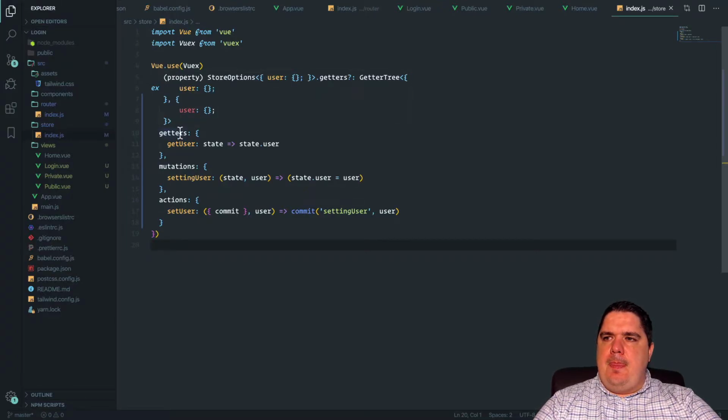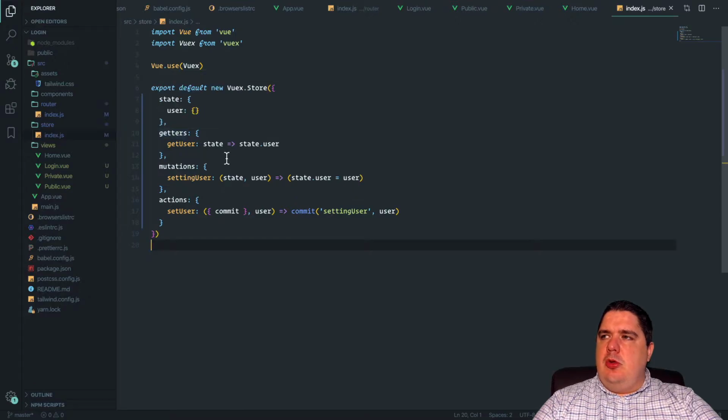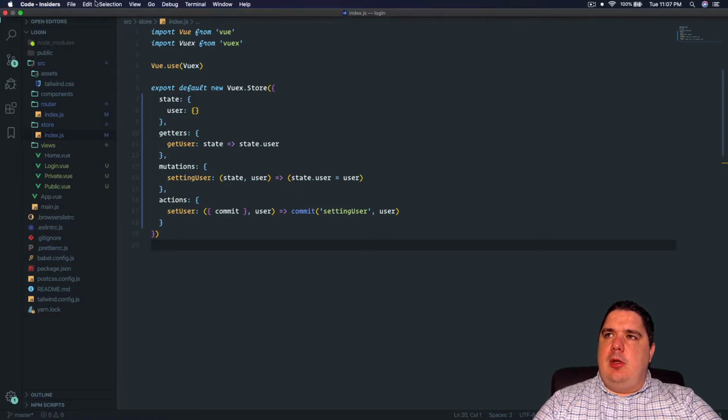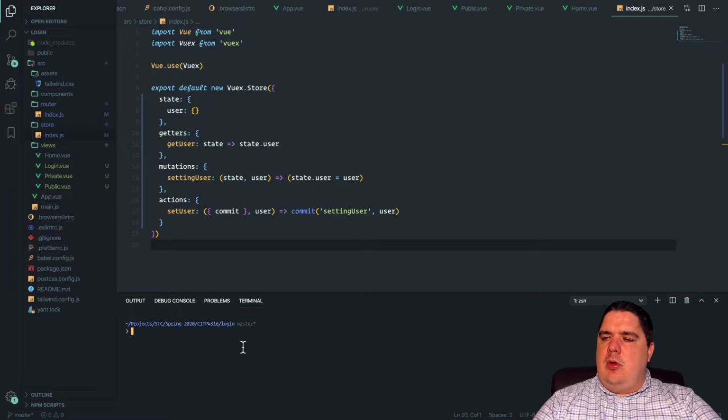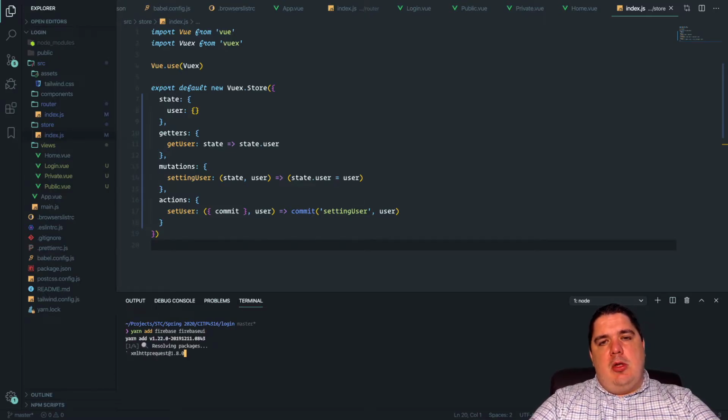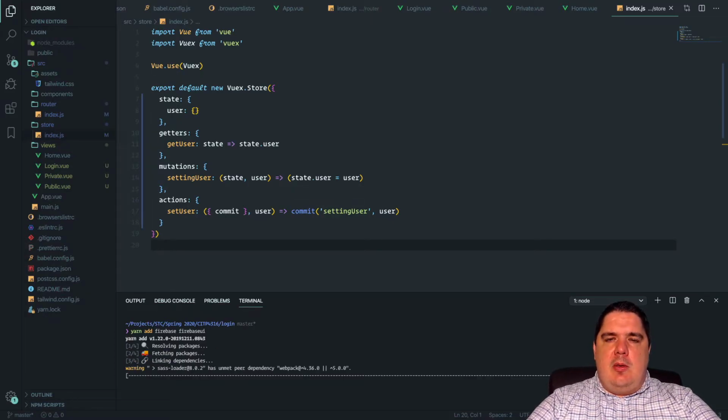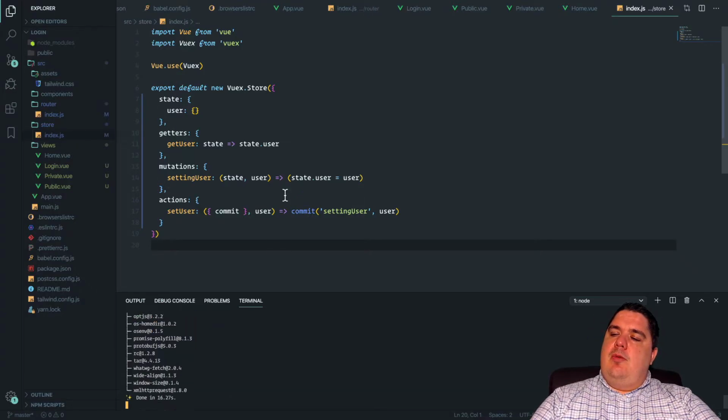let's actually start configuring Firebase. In order to configure Firebase, what we need to actually install is two different dependencies. Let me open my terminal right here, and we need to execute yarn add firebase and firebaseui. You're going to install both. Firebase will allow us to interact with the authentication piece, and Firebase UI is the one that we're using in order to call the different pieces for the authentication. This is going to be really simple. So let's wait for those to finish.